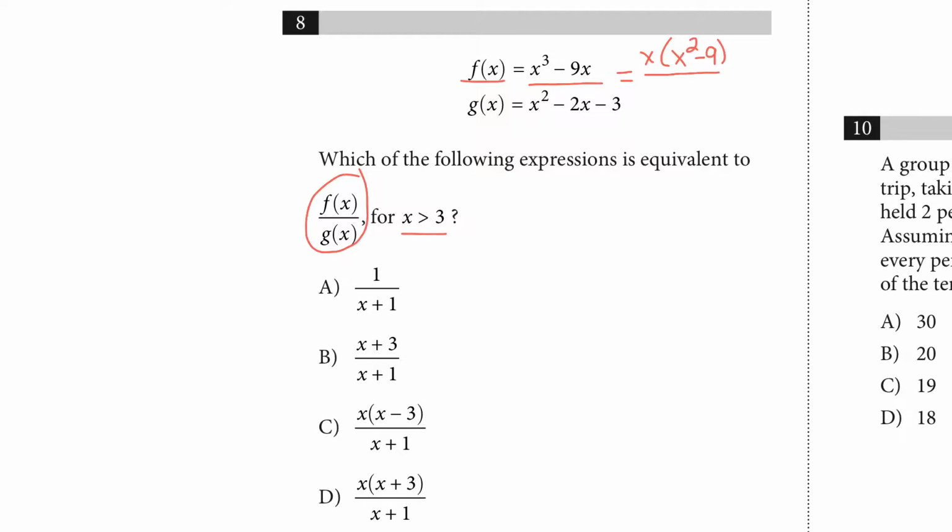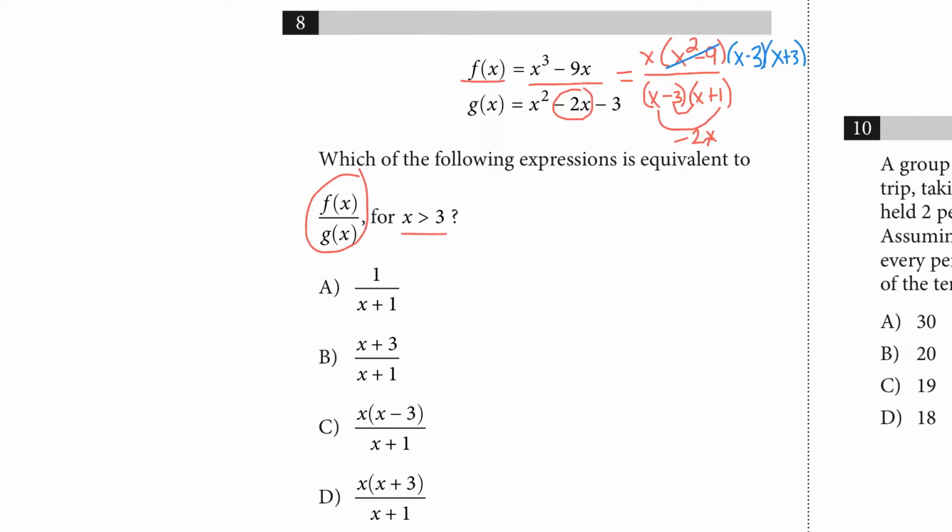And the denominator, it looks like we can factor that as x and x. Factors of 3 are 3 and 1. And then the minus 2, so we need a minus 3 here and a plus 1, so that we can get this minus 2 from the outer and the inner. So here's your minus 3x, and here's your plus 1x. That gives you the minus 2x that we need. Now, it turns out that x squared minus 9 is also, what? A difference of squares. So I'm going to write that as x minus 3 and x plus 3, and that replaces that.